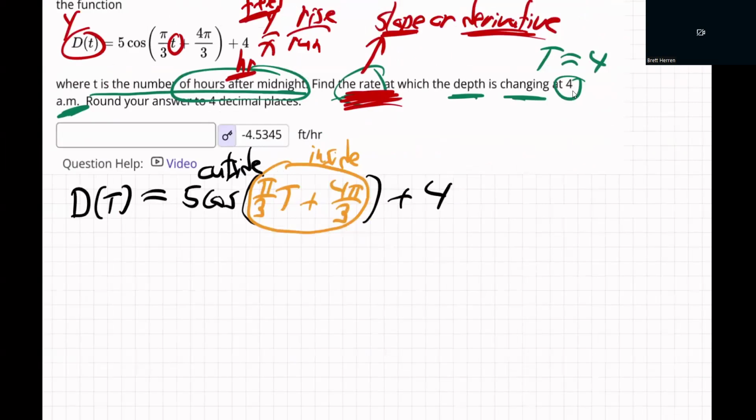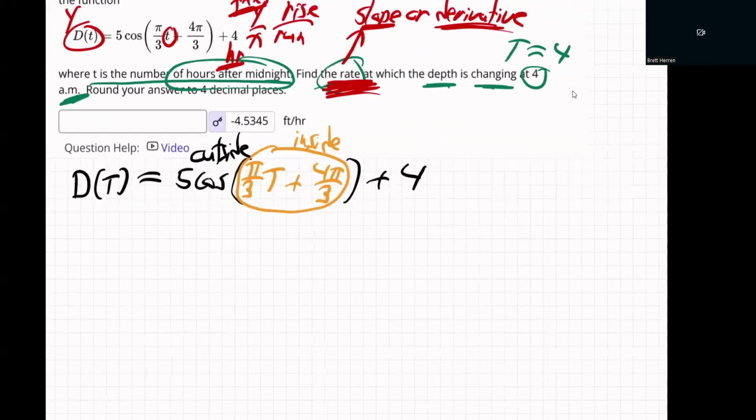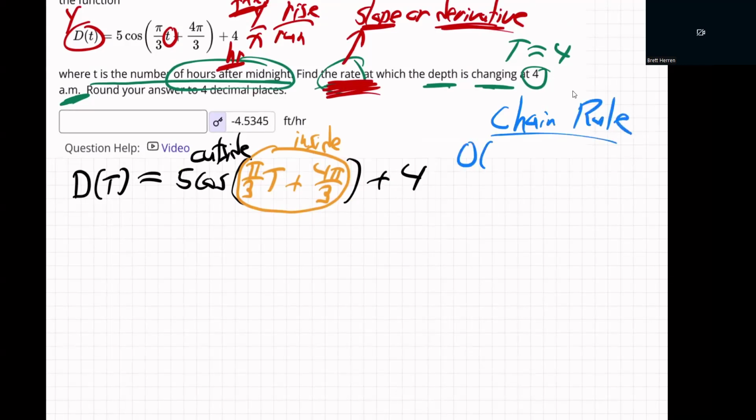So then we go, oh, so I've got to use a chain rule. That's a function plugged into a function. Exactly. We've got to use the chain rule. How does the chain rule work? You have an outer and you have an inner, right? O stands for the outer function, and I stands for the inner function. When you have an outer and an inner, and you want the derivative, you do the derivative of the outside function, keep the inside unchanged, times the derivative of the inside function.